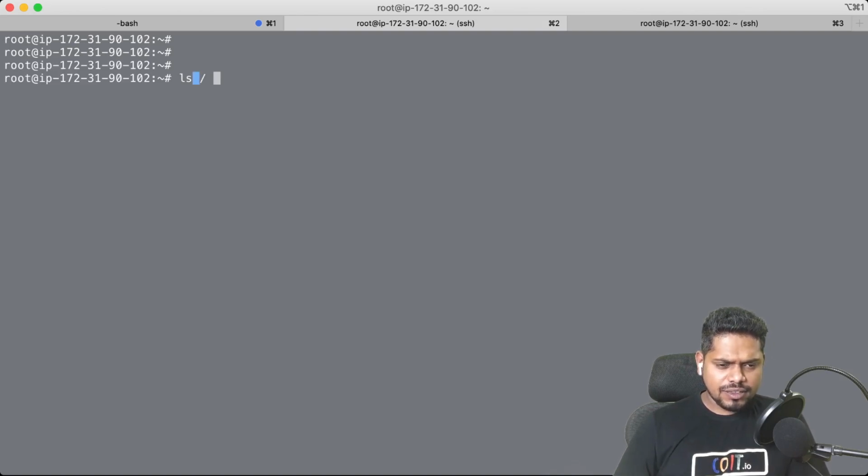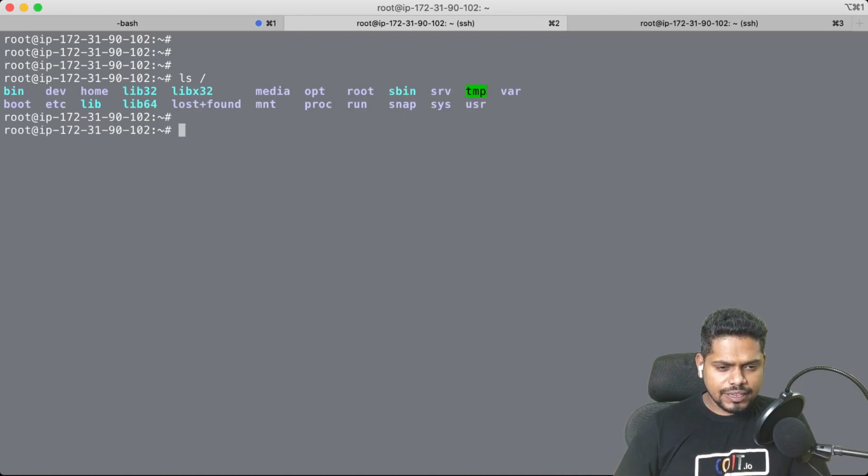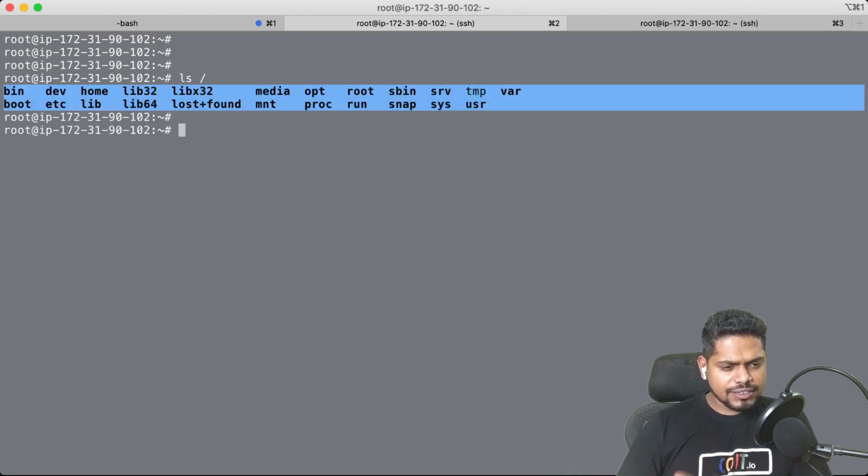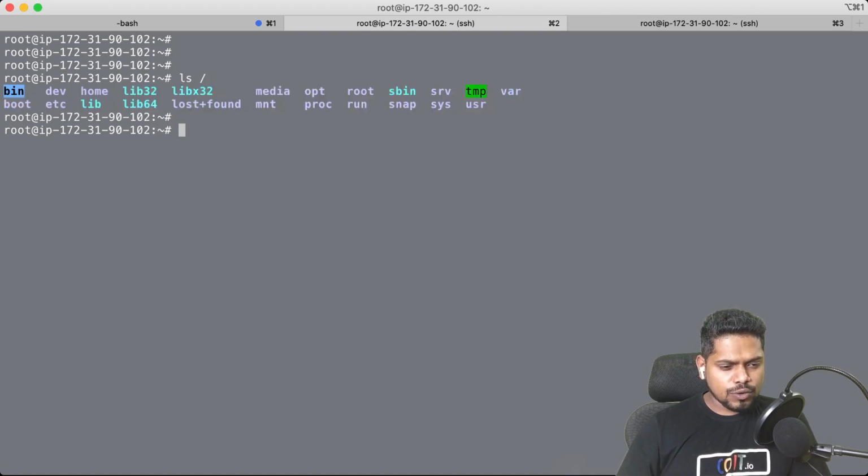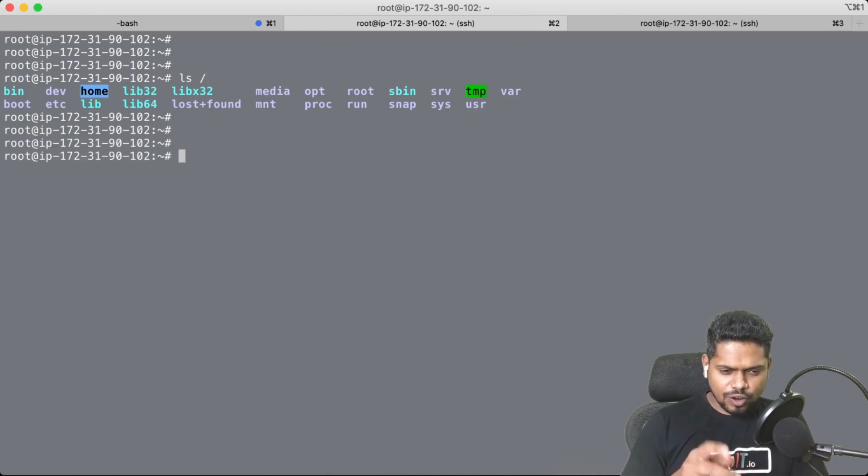ls space, then whichever folder content you want to see. In this case I want to see the content of the slash folder. You know what is meant by slash folder. I'm talking about the top folder. So yes, I can see there is a bunch of content inside the slash folder. It includes bin folder, boot folder, dev folder, etc folder. Like that, different folders are available under the slash. This is nice, I can find a bunch of files and folders inside slash, and I found that home is one of them. One of the folders is called home.